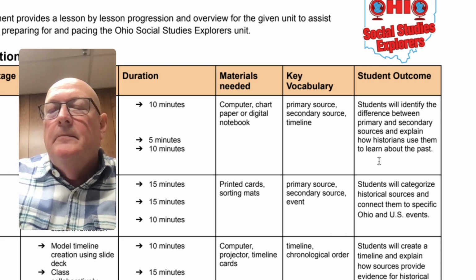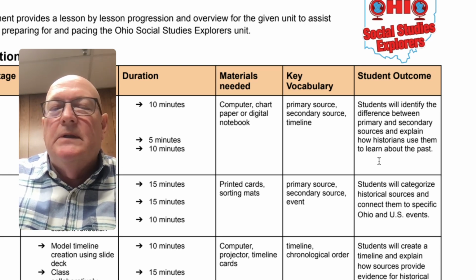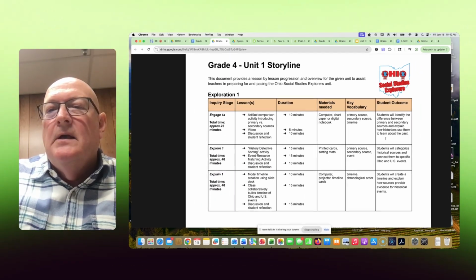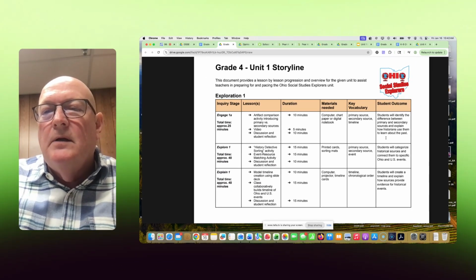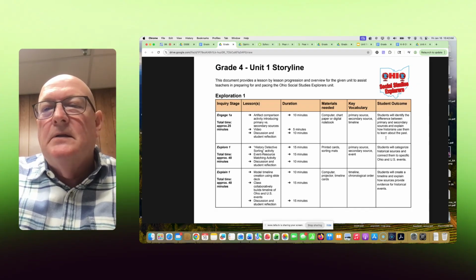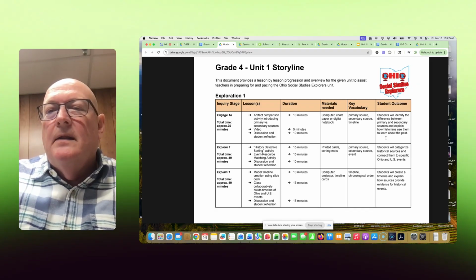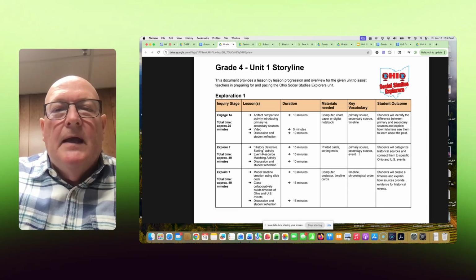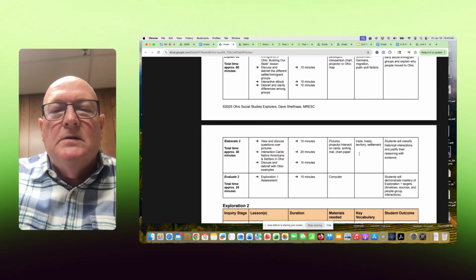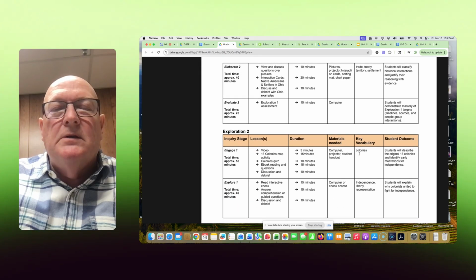And then lastly, the student outcome. What will the student be expected to be able to do at the end of this inquiry stage? And that helps teachers formatively assess whether the students are on track or not to move on. Did they master the content that we were asking them to master? So again, that is helpful for the teacher. And that goes all the way through each of the different inquiry stages, as well as the next exploration.